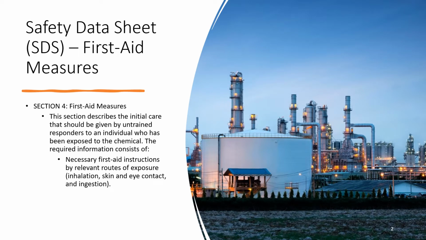So when we look at a safety data sheet, there's the standard 16 section format that's probably been in place since about 2003. We all know it pretty well, but let's just do a little bit of a recap here of section 4. It's going to talk about initial care that should be given by the untrained responder. So that's really the key there, the untrained responder.